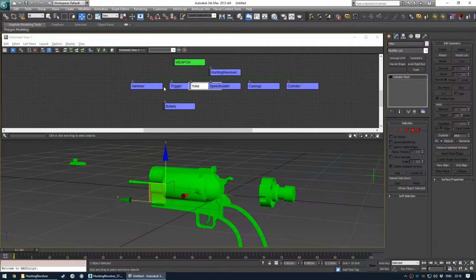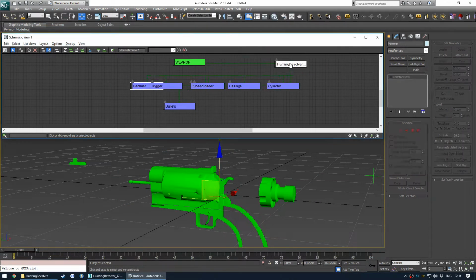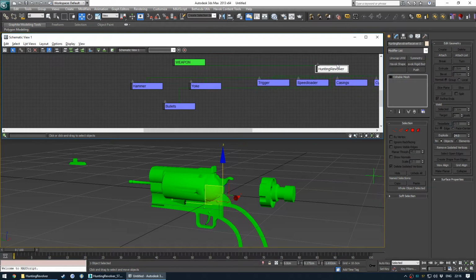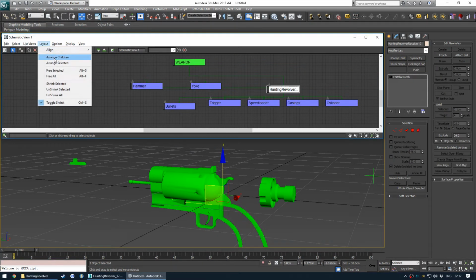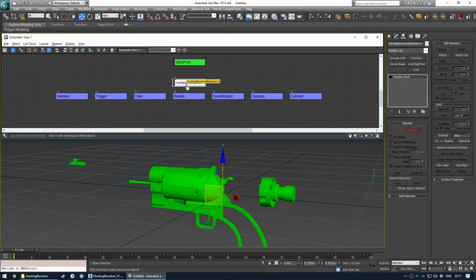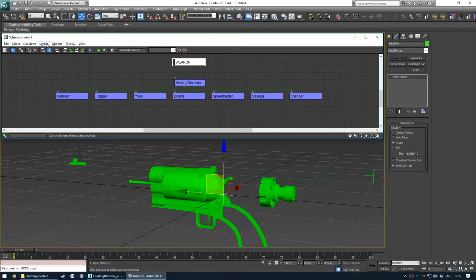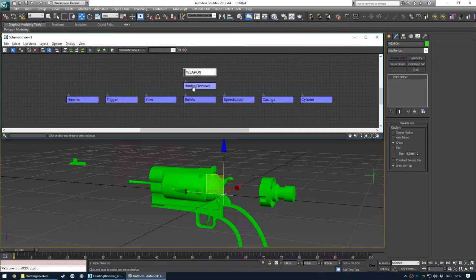So if we touch a few of these, you can see that they don't come with the master node until we arrange children again, and that brings them back all in line. And obviously you can arrange children on the original weapon node, and that'll bring every node underneath it into form.